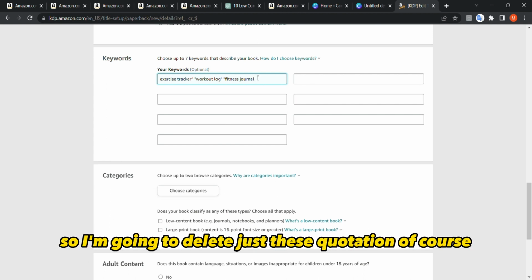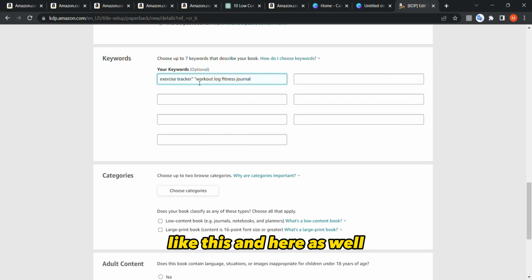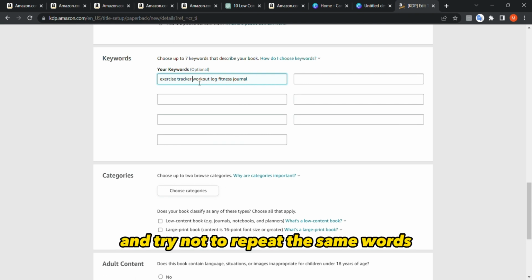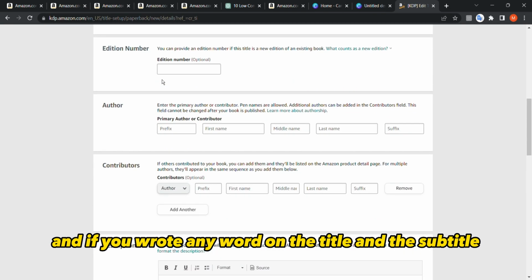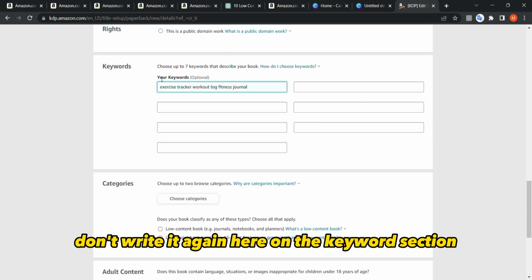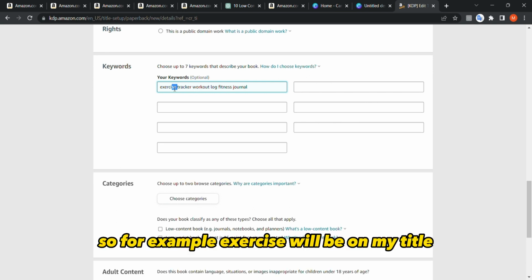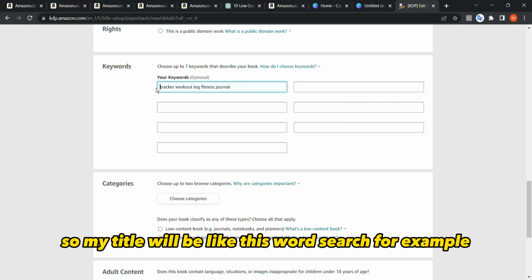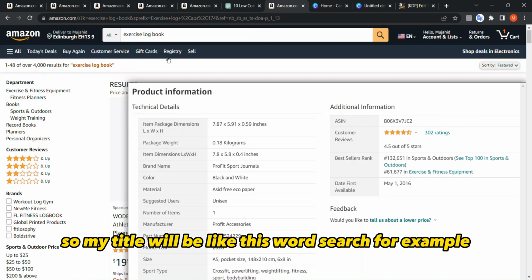So I'm going to delete these quotation marks, of course, like this, and try not to repeat the same words. If you wrote any word in the title and the subtitle, don't write it again here in the keywords section. For example, exercise will be in my title, so my title will be like this, word search, for example.